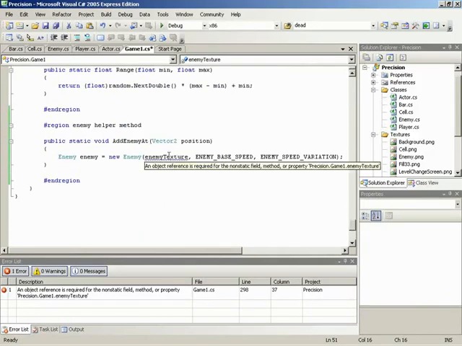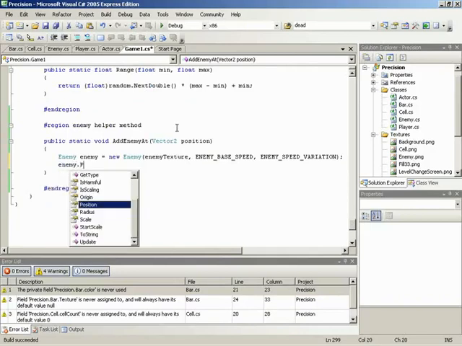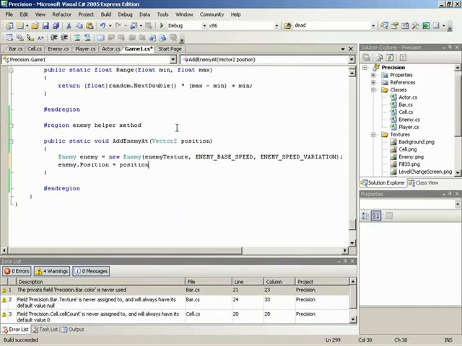So I've changed enemy texture to static. If I build now, that has corrected it. And that was also why it wasn't showing up in IntelliSense; it was saying, look, that's not available to you here. But now that we have enemy texture plugged in, we get to the whole point of this entire method, and that is the ability to set the position of this new enemy. So we can take enemy and set its position to that position parameter. And that's it. Let's go ahead and build, make sure everything's happy there.